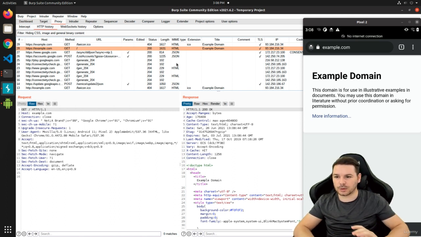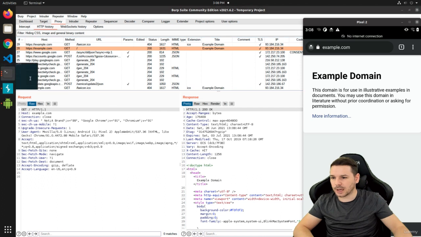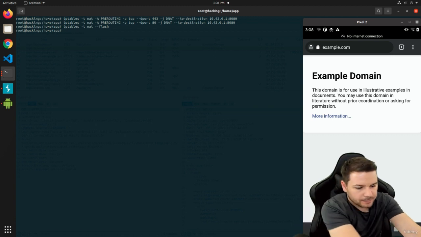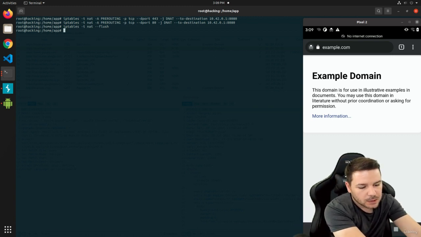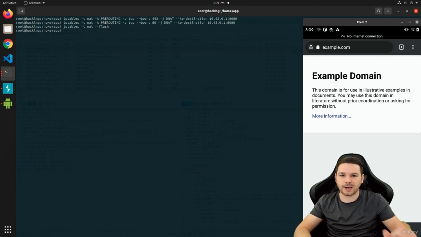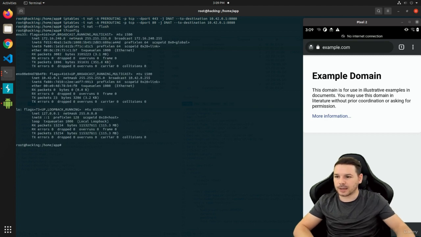If you want to get rid of this, simply use the IP tables flush command, iptables -t nat flush, plug it off, wait a second, plug it in again, and then we are good to go to have a clean setup once again. All right. So this is how we can reset our man in the middle setup over here. You can also, of course, reset the network interface via the ifconfig command. But I like to do the turn it off and on again approach over here.